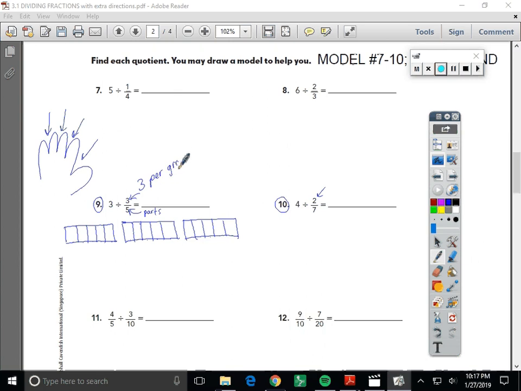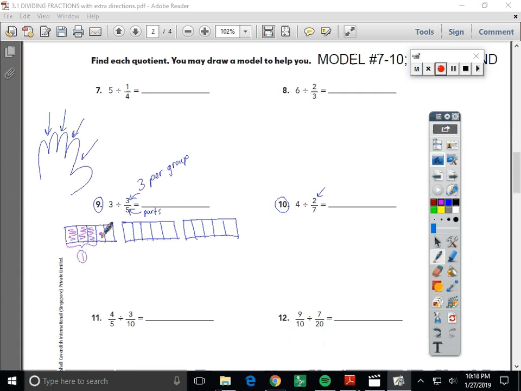3 per group. So I have students that like to shade these. We could try it. We could try shady, shady, shady, polka dot, polka dot, polka dot. Or we could just try to number them. Really your choice. So I think because I see a lot of students shading, I'll give that a try for you. We're going to put 3 of these fifths in a group. So here's 1, 2, 3. That's 3 fifths. I just made 1 group.